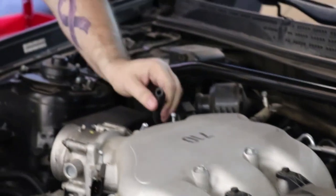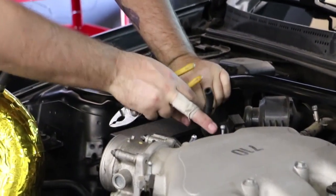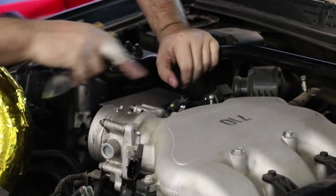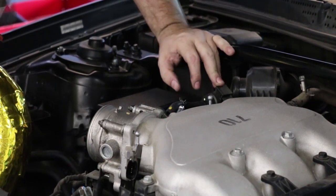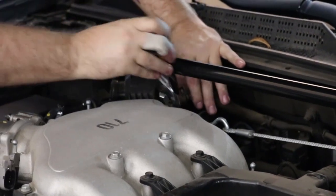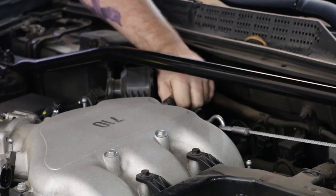So this is your EVAP solenoid right here. This helps pull a slight vacuum on the gas tank. A lot of people wonder what that is, and yes, it's supposed to make weird noises like ticking. This back here is your brake booster line, and just like over there, it gets stuck on the nipple. So just crack it loose with your pliers and then pull it off.